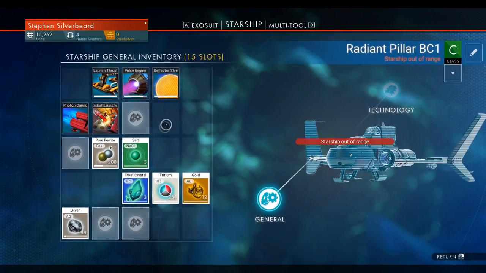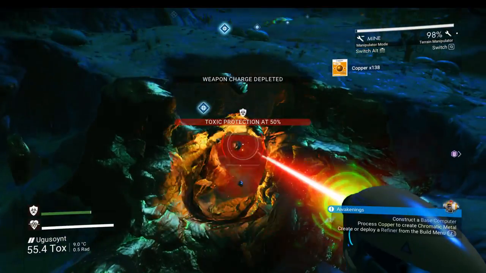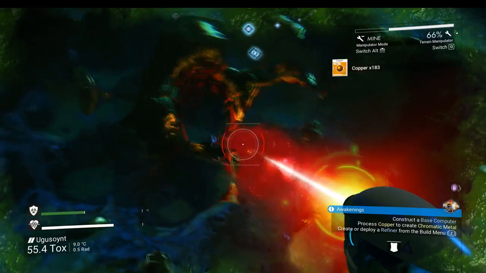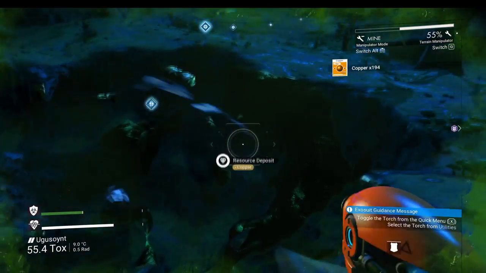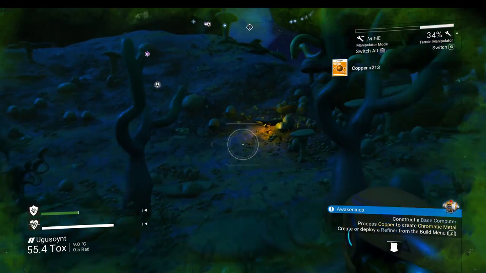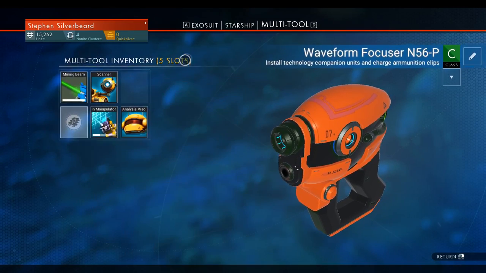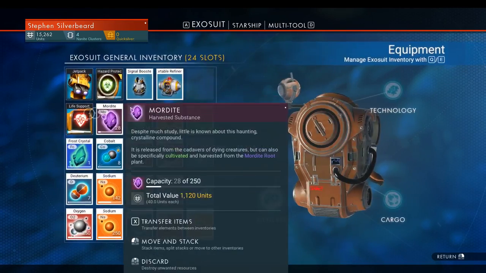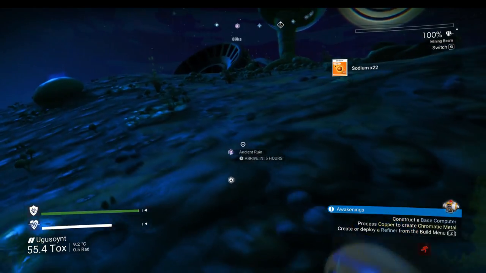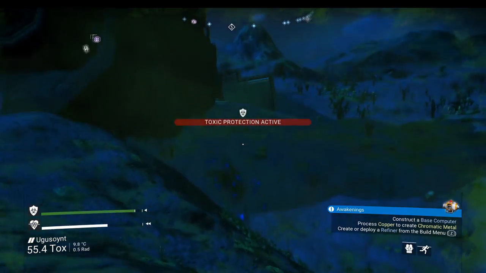Okay, I think I've got enough. I think we'll use some pure ferrite. Just going to pick up the rest of this copper. One thing I have noticed, guys, is that compared to the old mining system, the terrain manipulator, even though it runs out of resources very, very quickly, does actually seem to be a bit more efficient. I'll also grab some more sodium because we need to charge that up straight away, and we're going to charge up our shields and get back to the freighter.